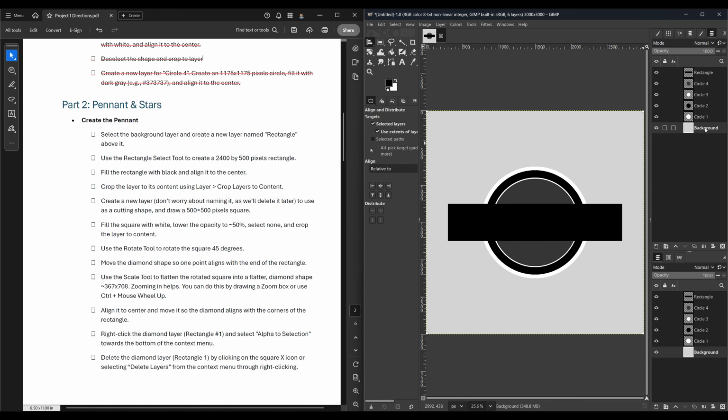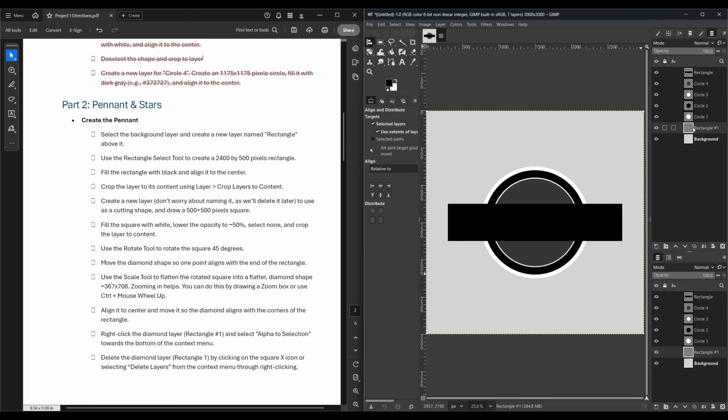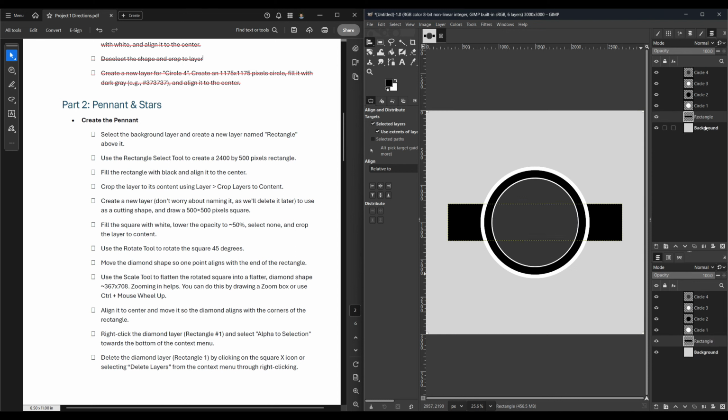If I did it right, when I select background and click a new layer, it would have created the rectangle layer there. Let me go ahead and delete that. I can fix this easily by dragging this down. So now it's beneath my circle. Okay. So just make sure to read my directions thoroughly. I didn't read it thoroughly myself and I've written it.